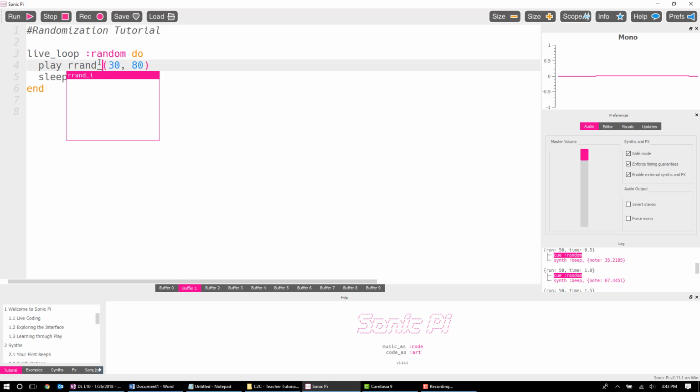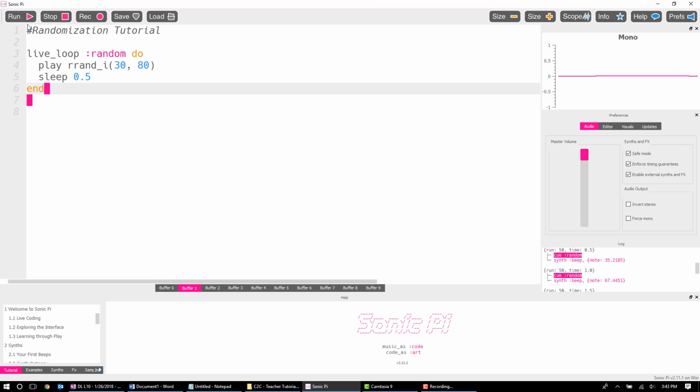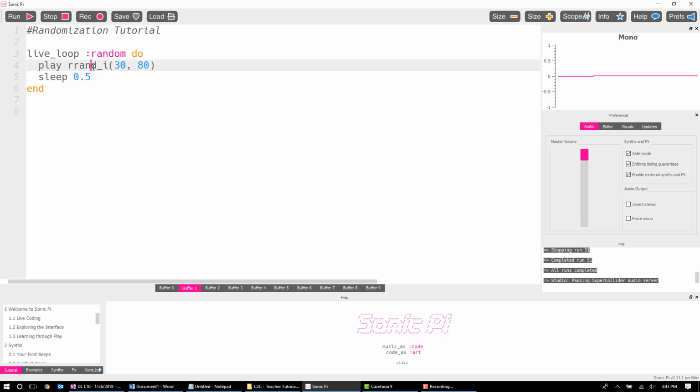Now let's take a look at the difference when we do underscore i. We can hit run. Notice as we watch these tick by, these are all just whole numbers that we're hearing here. So it can be very useful if you want to keep things a little more manageable. If you're writing a melody and you want something to play in the background of that melody that may match up with what you're writing, this is how you do it.